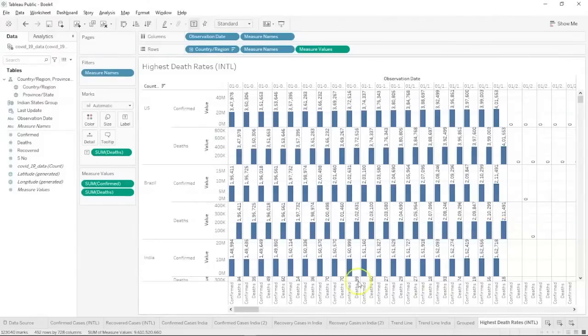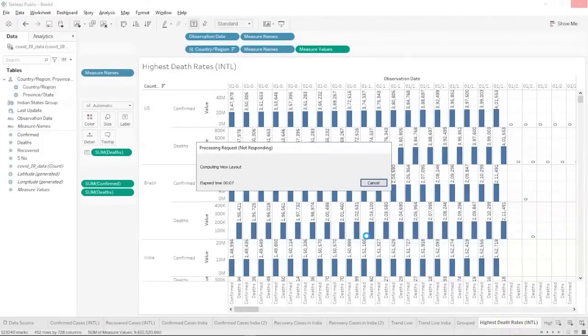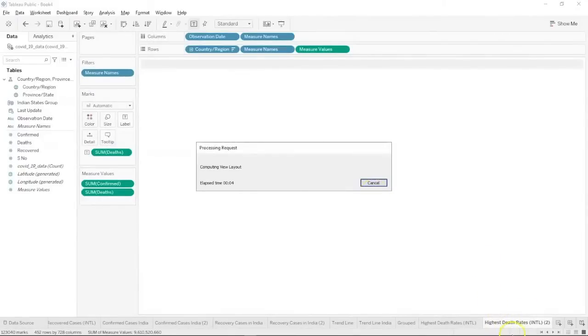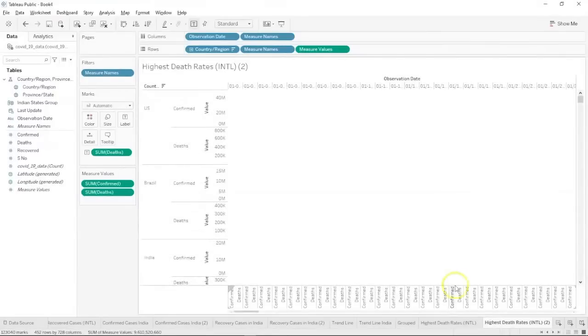Let's continue with the next sheet, or you can just simply duplicate this. Since the dataset is a little huge, it takes a little bit of time. Now let's rename this sheet.